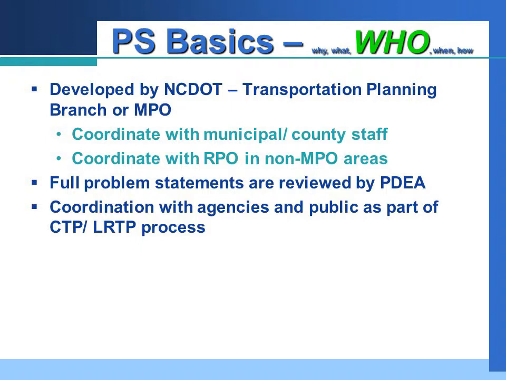Additionally, there are usually specific outreach efforts during at least 3 or 4 points in the process. The first one is during the visioning process and the establishment of goals and objectives. Information from this phase is used in the problem statement. The second public outreach is usually around identifying deficiencies and development of possible solutions. At this point, the core information that will go into the problem statement is shown.